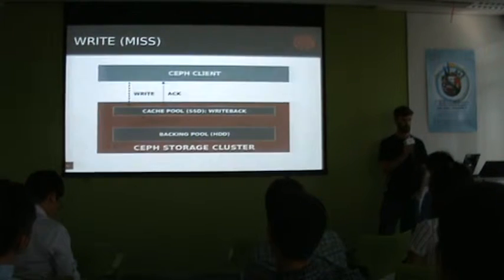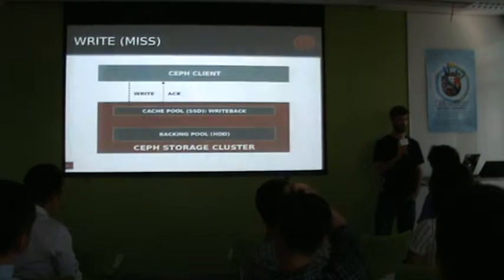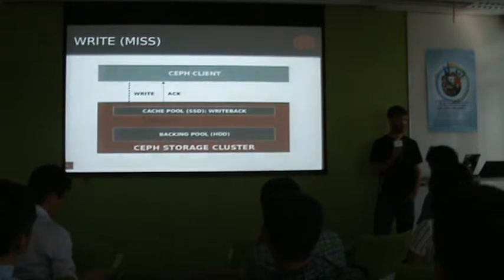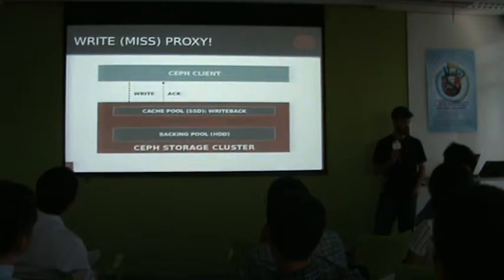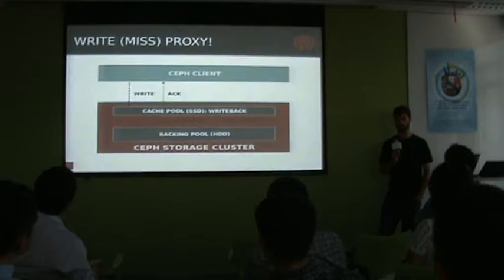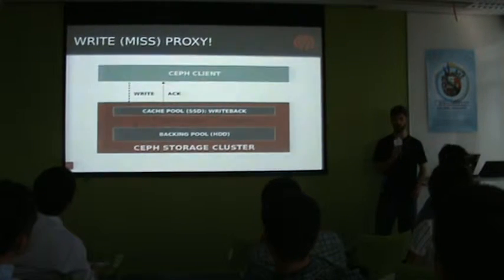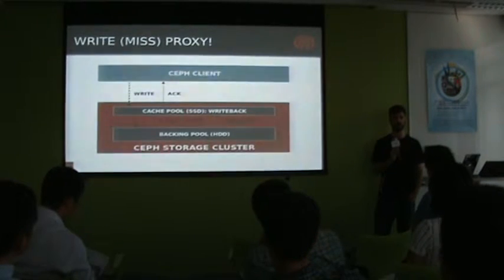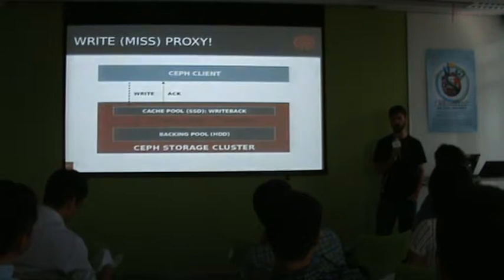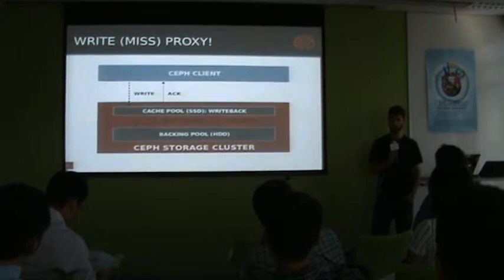On a miss, the primary for the cache pool instance of the object will delay the write while it promotes the object from the backing pool. But now, recently, as of Infernalis, it's sort of unfortunate that in order to complete a 4 kilobyte write on a 4 megabyte RBD object, we need to promote the 4 megabyte RBD object before we can complete the write.